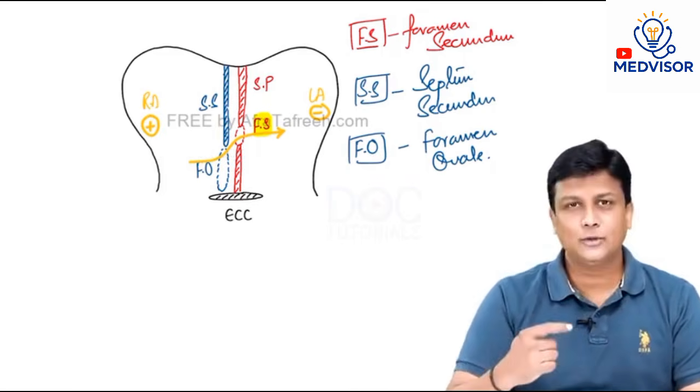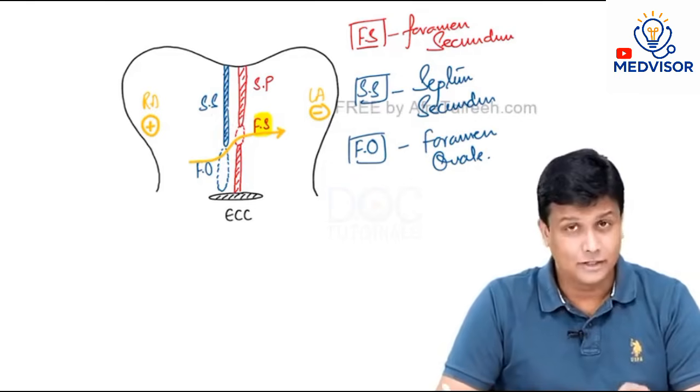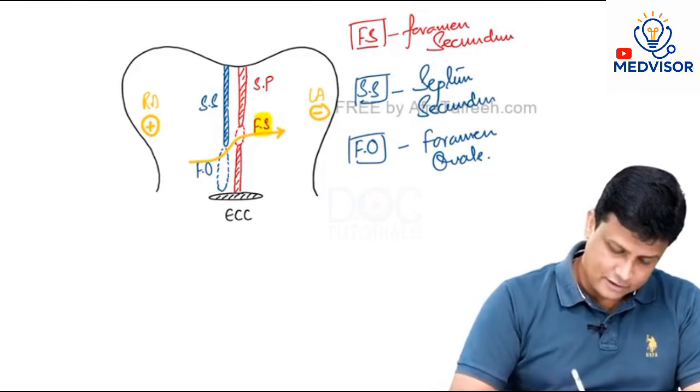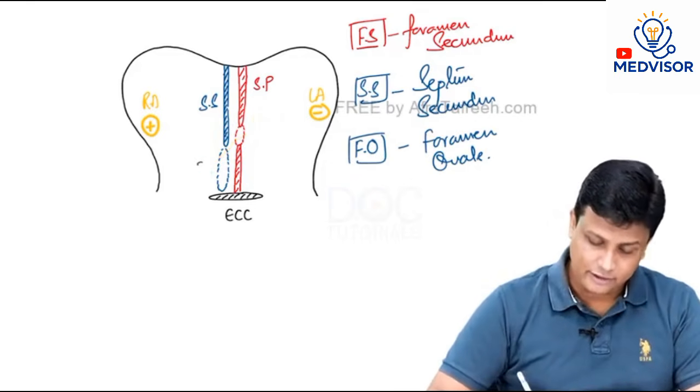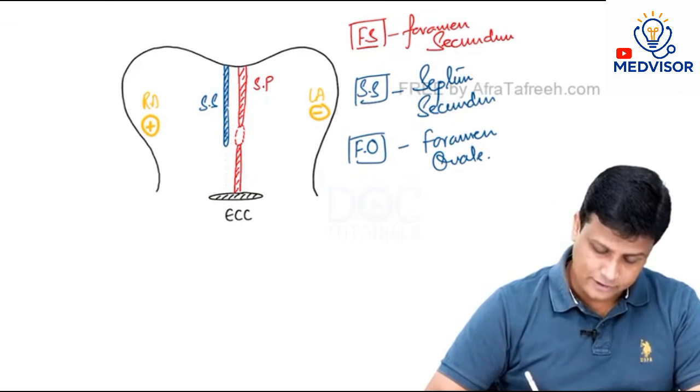Now what's happening to that one after the birth? And that is something more interesting, guys. What's happening after the birth? So I'll just try to erase this one here. You don't try to do it in your diagram there. So after the birth, what happens here? I hope you all remember that very famous thing.